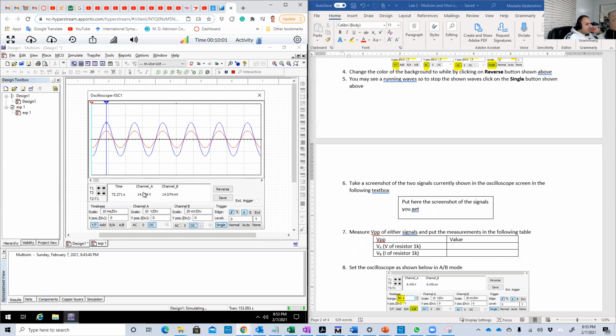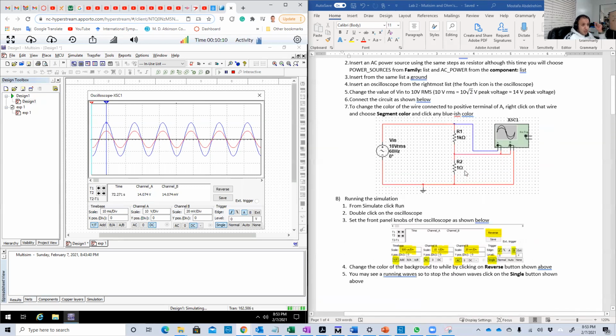Now, if we take these two measures, remember, channel A is the voltage across R1. Channel B is the voltage across R2, and at the same time, the current, because R2 is equal to 1. And we know if we divide the voltage of R1 by its current, it should give us the value of R1. If we divide this, around 14, by 14 milli, 14 will go with 14, and we will have 1 milli in the denominator. It can go to the numerator, and we invert the sign of the exponent, so it will be 10 to the power of 3, which is 1000. That's the resistor, basically. Okay, that's good.